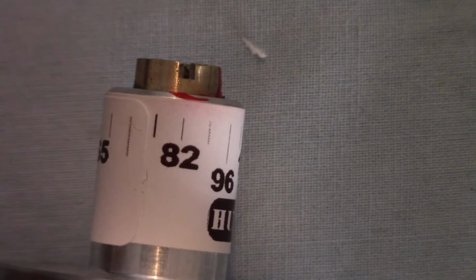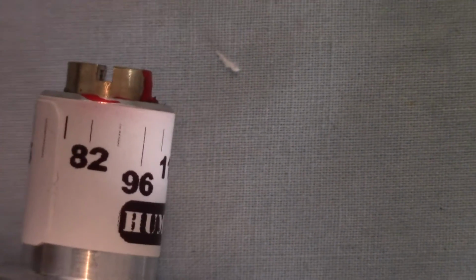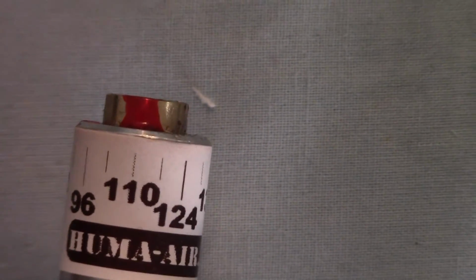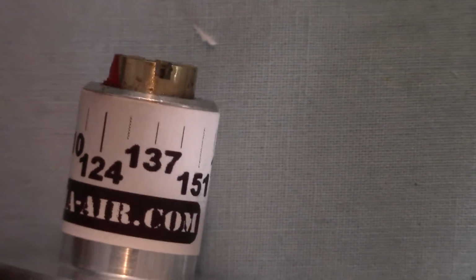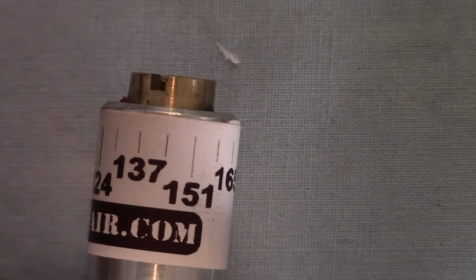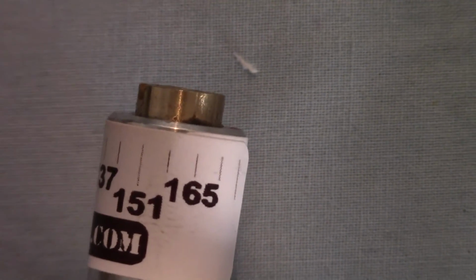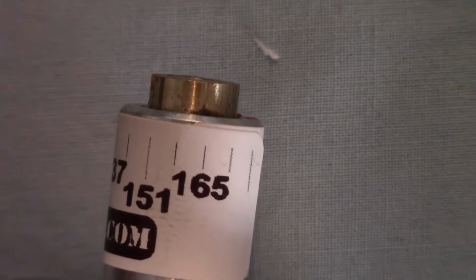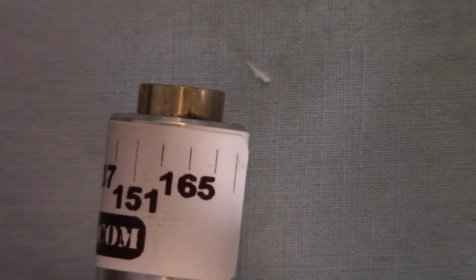Here's a close-up of the Huma regulator from Air Superiority. Starts at about 82 bar and it goes all the way up to 165 bar, which is good, versus the Alturas only goes to 150, so you have much more room to play with, and from the looks of it is much better designed. And as you can see, that little line there, you should be able to see it. It's kind of hard. I'll try to turn it to the side, but you can barely see it. I have it just a hair shy of 165 bar to achieve the numbers I was trying to achieve.